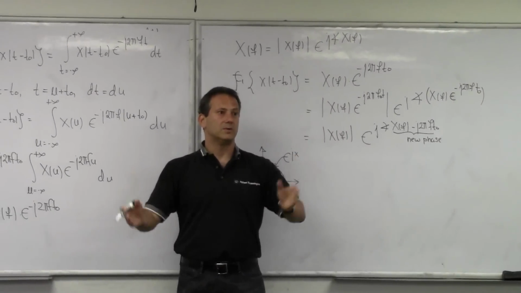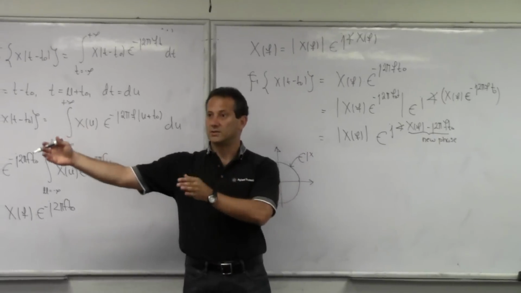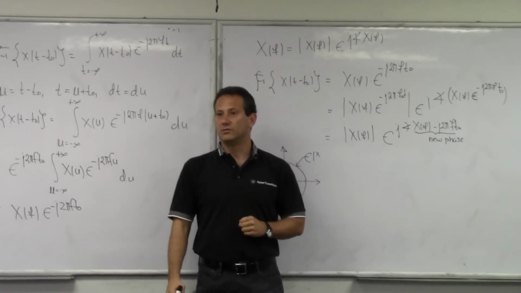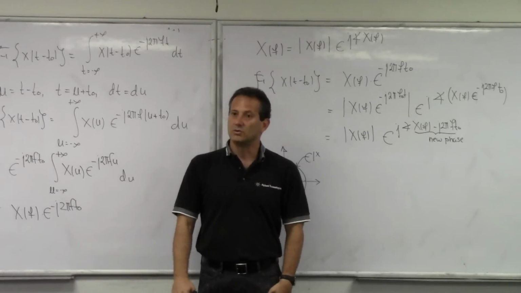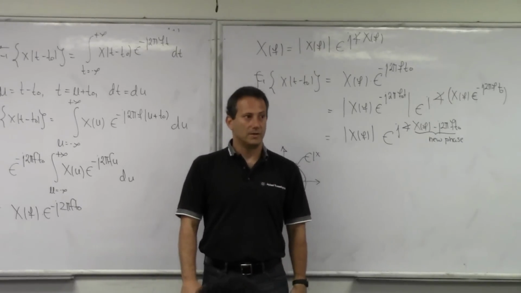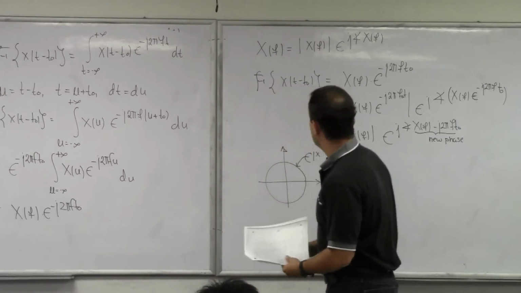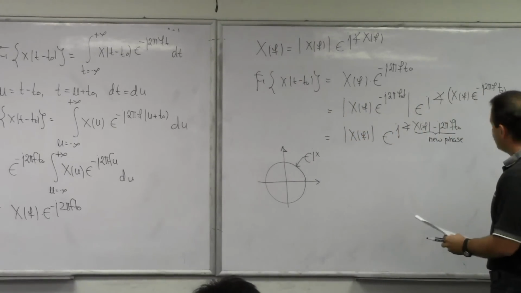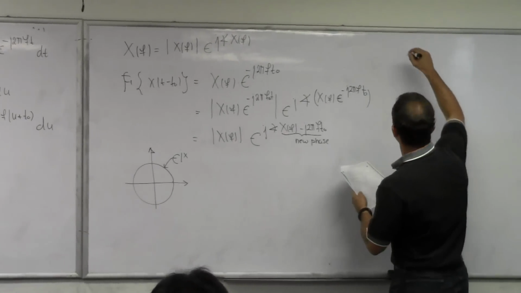If it existed between, let's say, 0 and 4 kilohertz, the fact that it is starting later in time, it will still exist in 0 to 4 kilohertz. It will have different phase, but that is usually not that important. Okay? All right, so that's the delay property. Let's look at the next one, which is a scaling property.